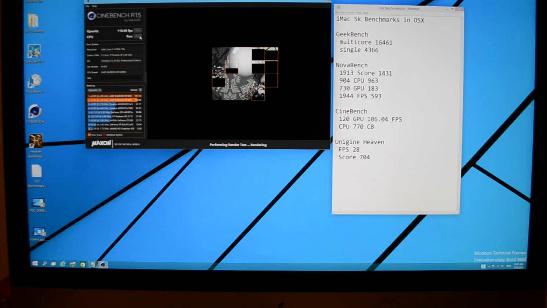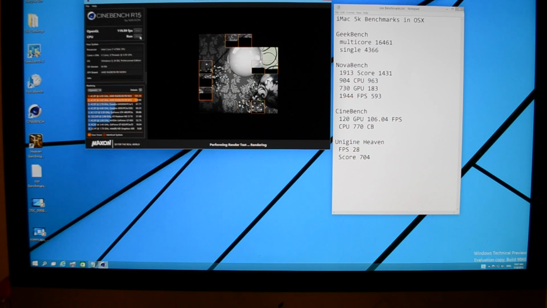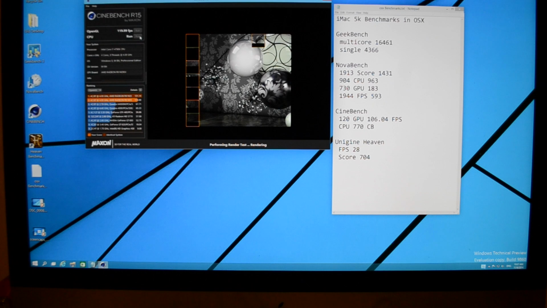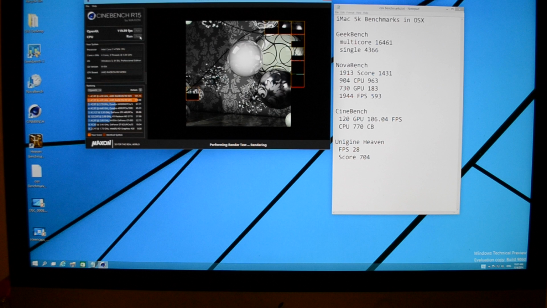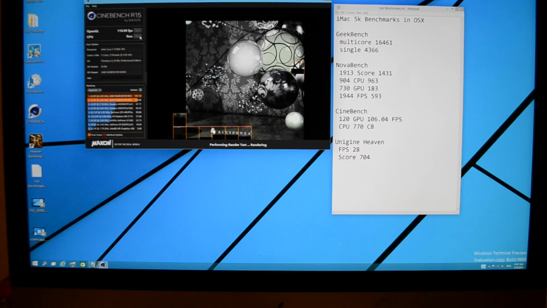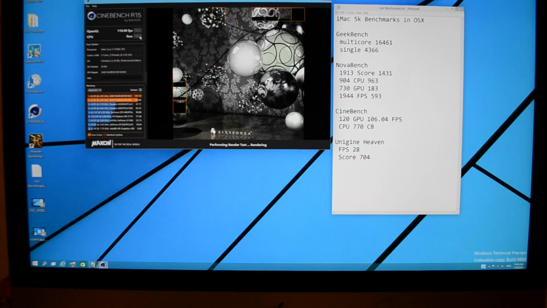So another quick test. It's interesting that the CPU on the Nova Bench ranks less and the graphics is ranked higher. I wonder what's different about the operating systems. And the drivers I'm using are from Boot Camp. So it's the AMD drivers and the different drivers that Apple, that OS X had set up. I didn't go install the brand new drivers for anything. And the video card in here is the m295x, so it's a very new card.